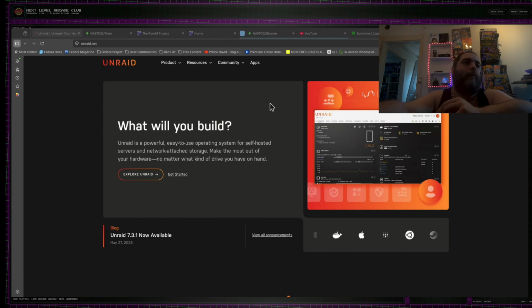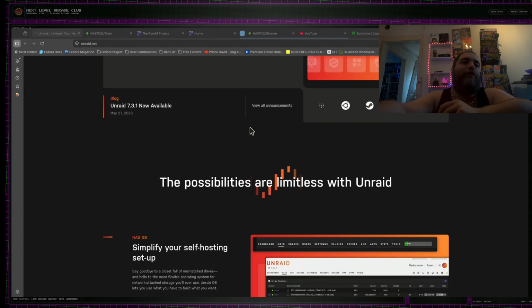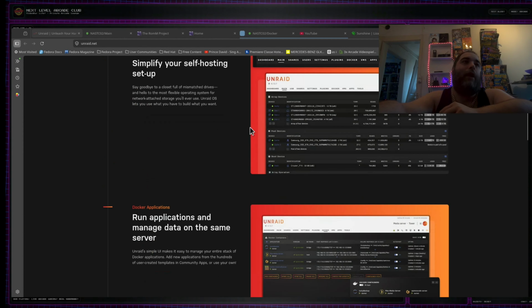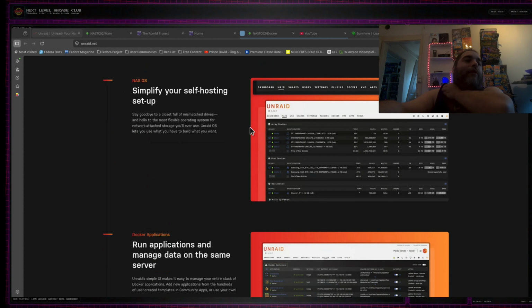And what does Unraid do? So basically the way it works is you install it on a memory stick or a USB thumb drive, and it will boot from the thumb drive, and then you can set up your basically RAID arrays. Or it's not really RAID, they don't use a classical RAID, so you don't need a RAID card for it or anything.